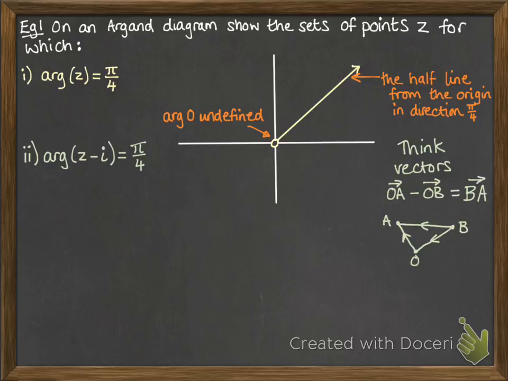So if we're thinking of the same things as z and i as vectors, that means that it's the line from i to z. Okay, so we start at i and then we go towards z, so in the direction of z, which makes an angle of π/4.